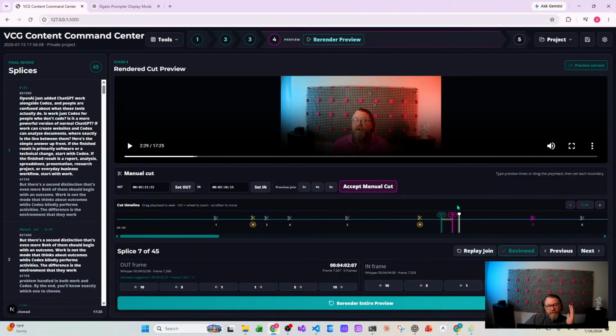But what I need is for this manual edit now to be the active splice inside here so that I can use these buttons to just nudge these little points over and over and over. And so once I have it, I've got this preview, and what that does is it plays 2 seconds around the splice. So basically we'll play a second before and a second after. So you can just dial in and see if that transition from word to word sounds right. And then you can do 2 seconds, 4 seconds, 6 seconds, right? So 6 seconds will play 3 seconds before the cut and 3 seconds after the cut. So you can just hear how the entire sentence sounds and if it actually went through correctly.